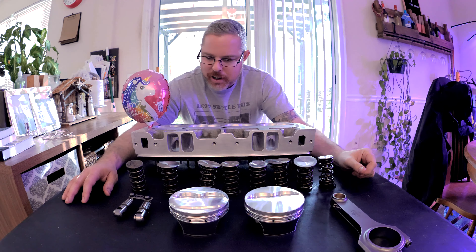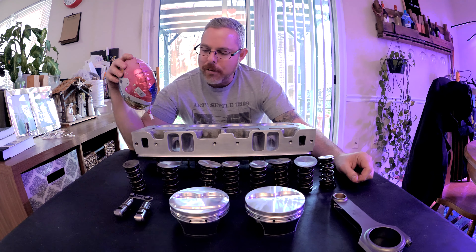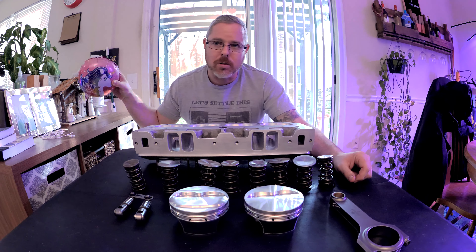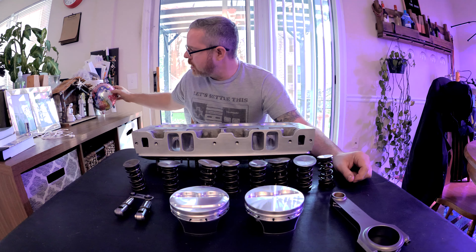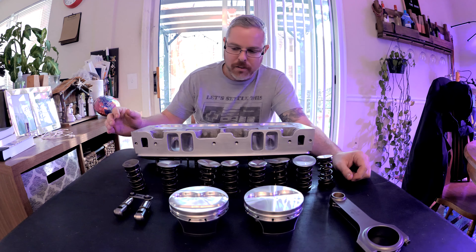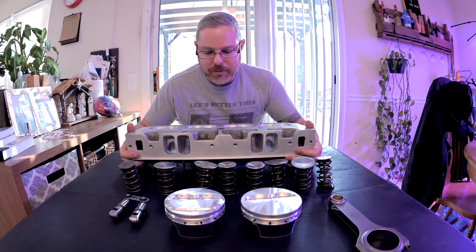Welcome back. I'll start right here and work my way down. Of course, these are the valves that came out of my head. I got one bent valve, had the ordinary valve fixed. Let's get this out of the way — even though unicorns are magical and beautiful, let's put them right here with baby Jesus to protect them.